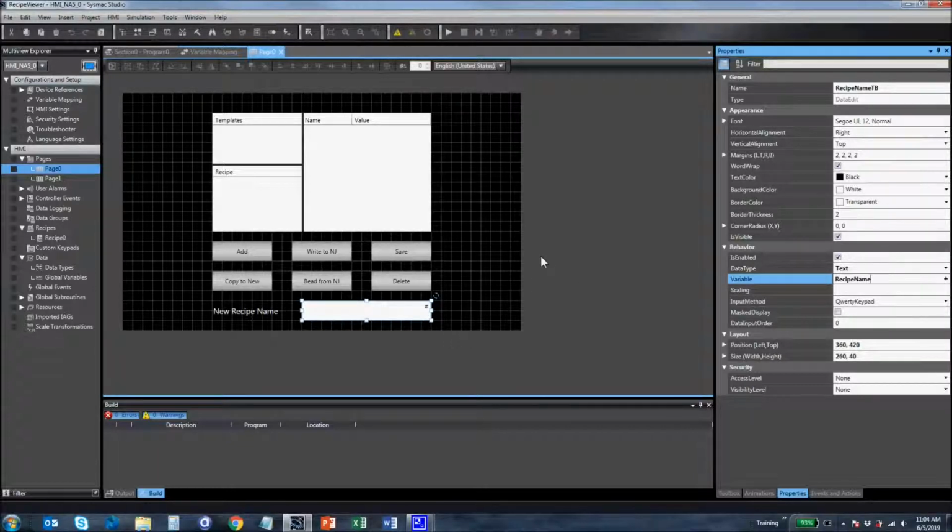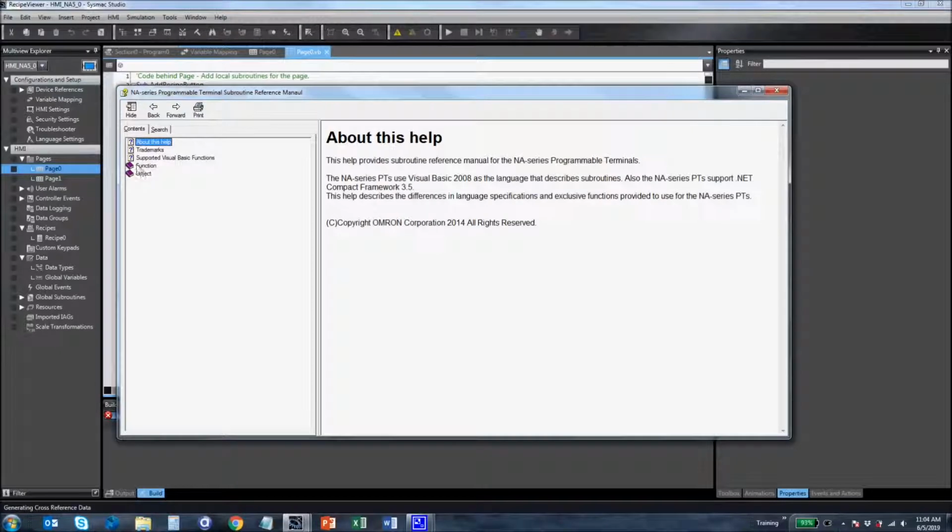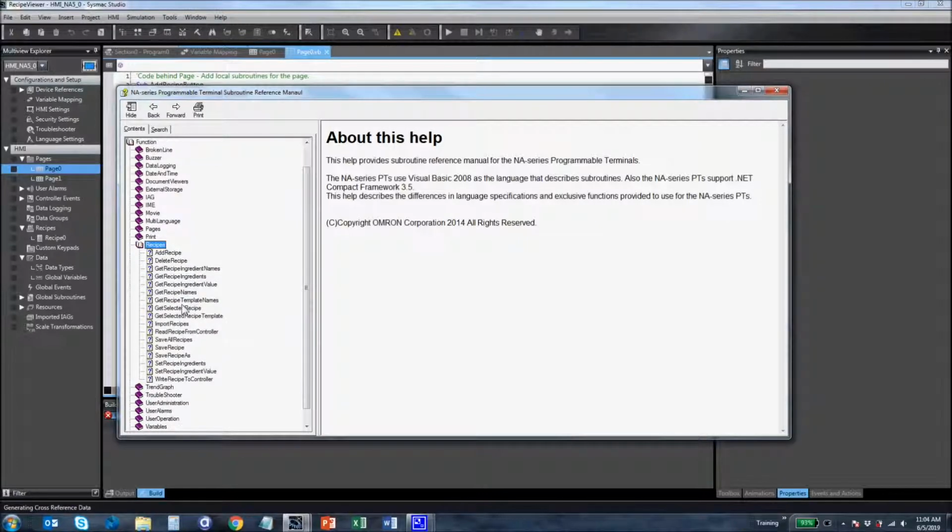To interact with the recipe viewer, there are some VB scripts. To access the VB scripts, you'll want to right-click on the page name and then select View Code Editor. Now I've already written these, but once we're inside of here, if we select F1, this will take us into the help menu, and then we can expand function and expand recipes.